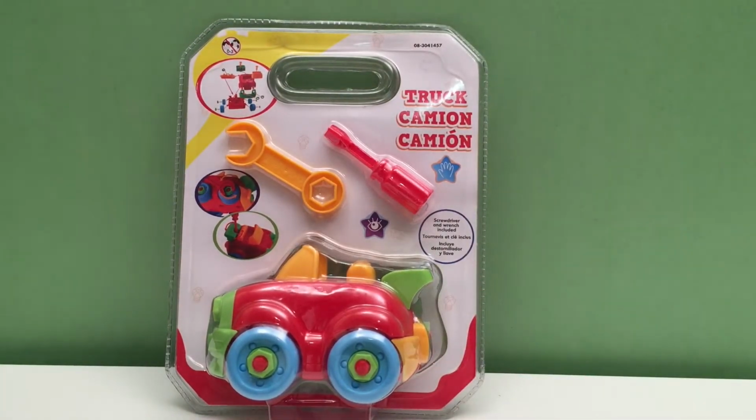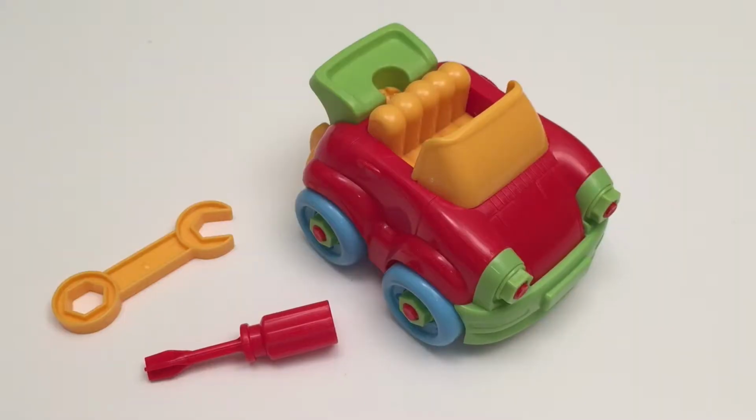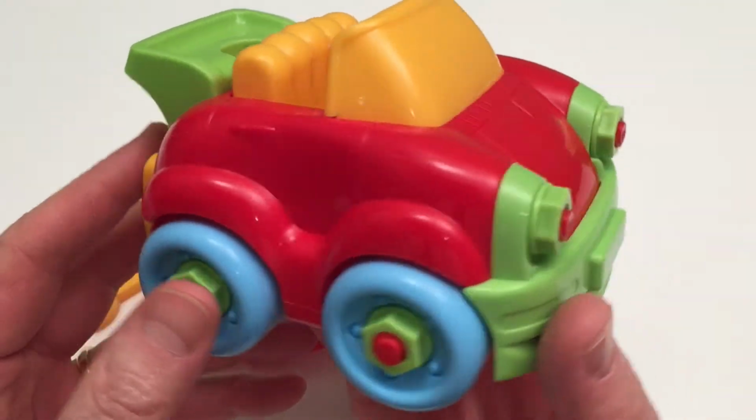All right, let's open it up and build a truck. There we go. Here's our truck today. This is a really cool looking truck. Lots of different colors.